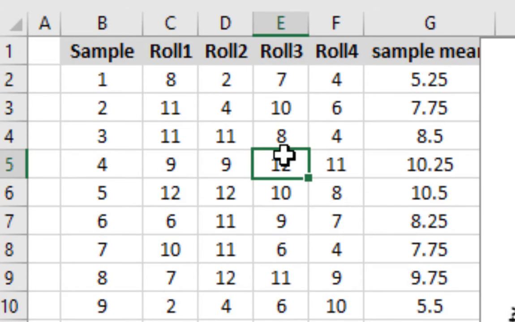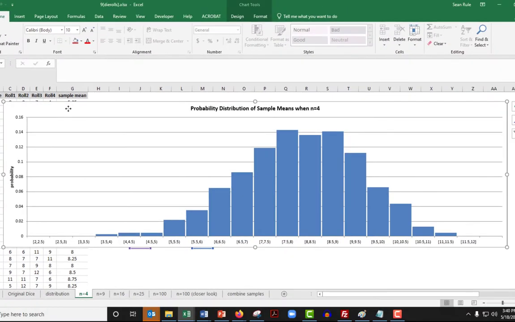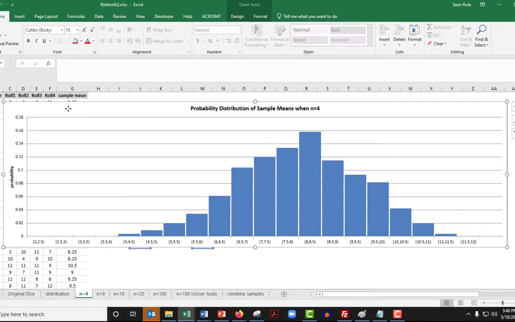Remember, this is just the blue dice. I'm not talking about the red, orange, green, or yellow at this point, just the blue. Although it doesn't matter. The same thing will happen for any of them. So what you're seeing is just a more robust version of what you did in your homework. Every time I press F9, notice those graphs are not changing very much.